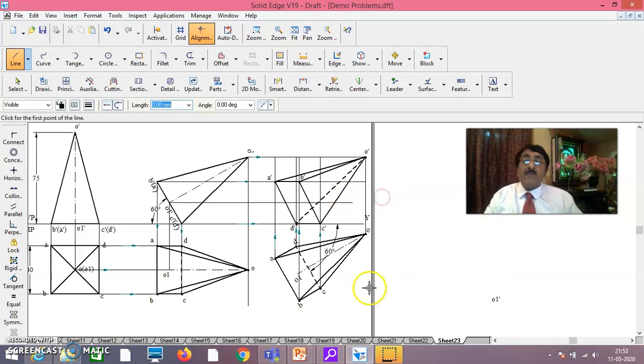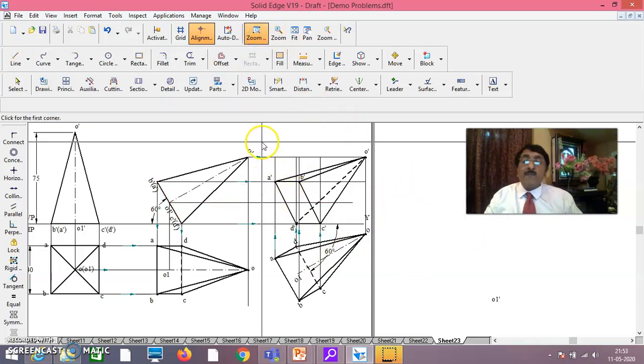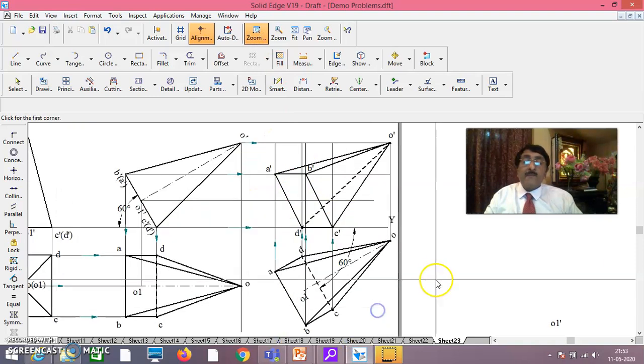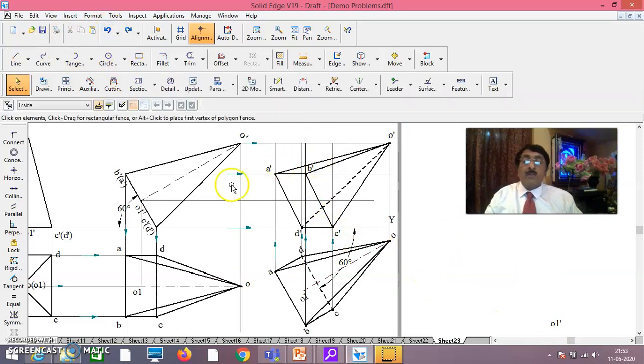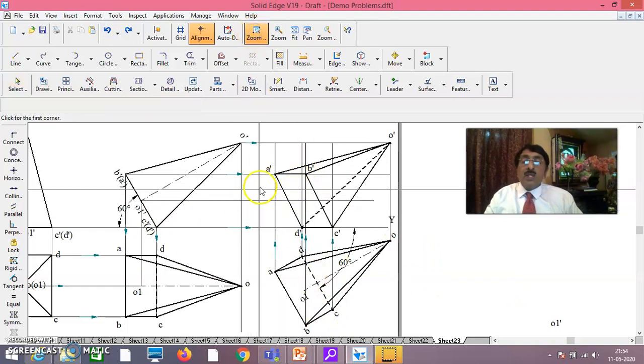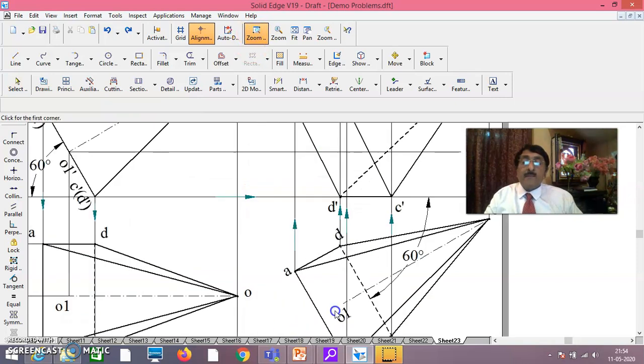Axis you show, the axis point here also. Again, I'll zoom the area.